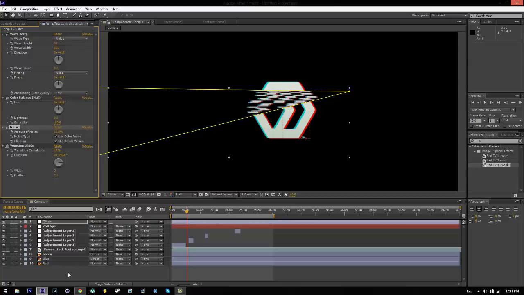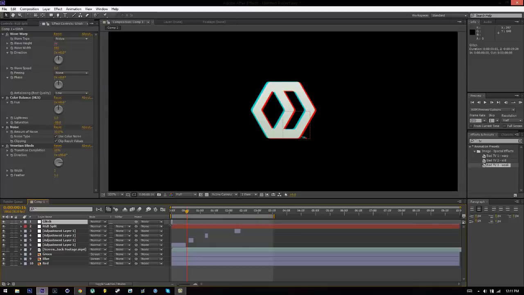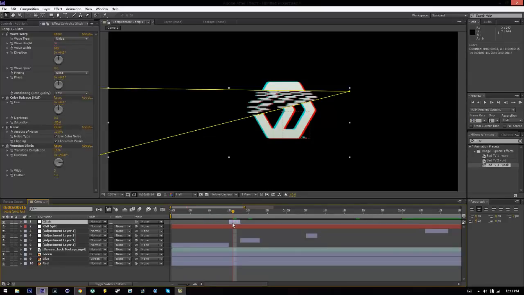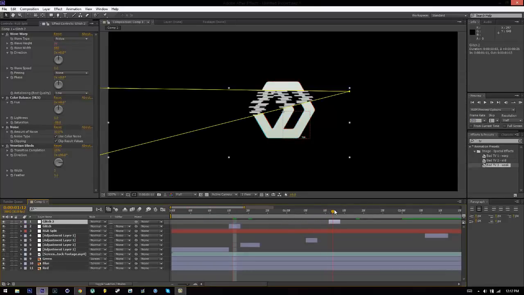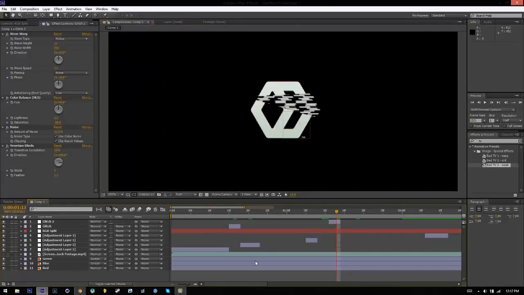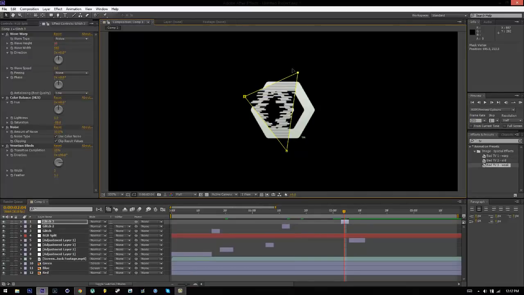But what we want to do, we want this layer to only appear for a few frames, so we'll go ahead and just trim this down to maybe 3 frames. We'll zoom in here. And we'll just place these randomly throughout the composition. And go into each layer, and we'll just change the mask to make it vary a bit more. And we'll do one more, maybe here, and we can shorten it a bit.